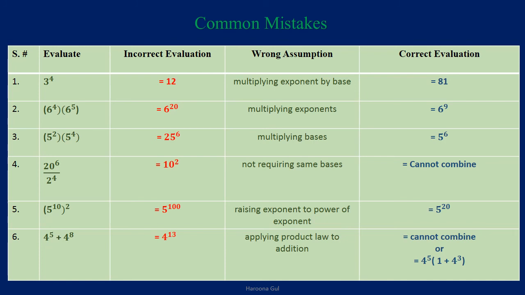Now, if we have a question which says 5 raised to the power 10 the whole raised to the power 2, that does not mean that we have to square the power of 10. What we're going to do is apply the power of a power law and multiply the power of 10 with the power of 2 to get 5 raised to the power 20.